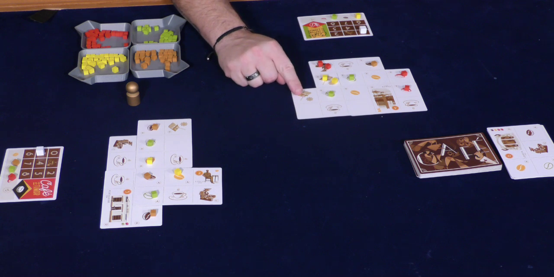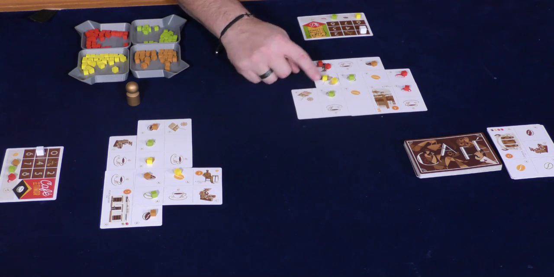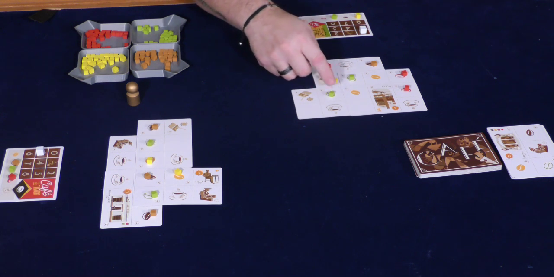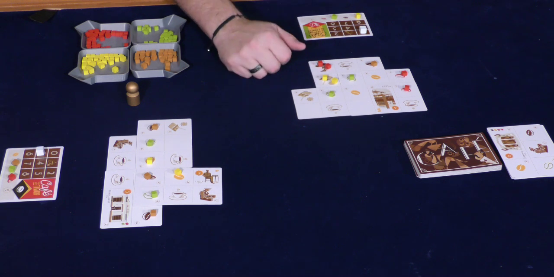Now, I do have another drying action out here, but since it's not part of the same cluster, if these two were adjacent, I would have been able to take these two for one action and put them here and those two and put them next to it. But since they aren't adjacent, I can't do that.